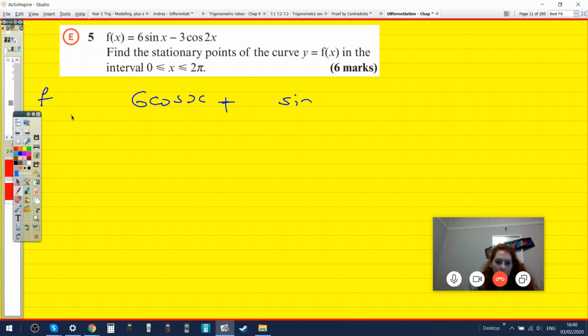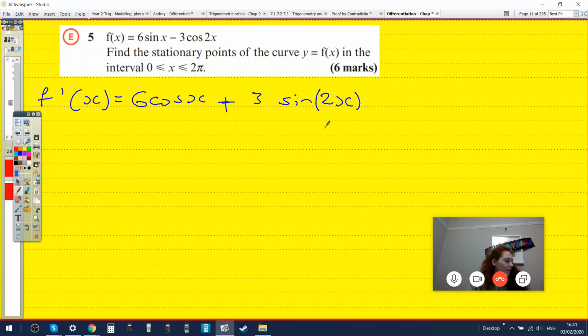Would it just be minus? Oh wait, no, it'd still be positive. Yeah. And what will the numbers be? Is it 3 and 2? Is it still the same? So this will be 2x. You have to use the chain rule and differentiate the function inside the function. So what is the function inside the function? And what's the derivative of it?